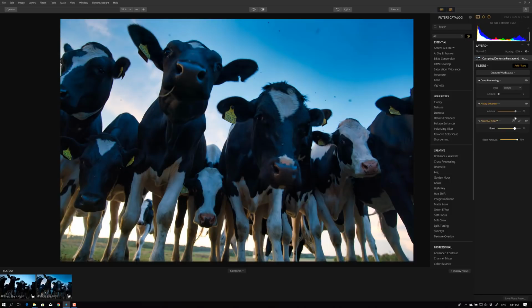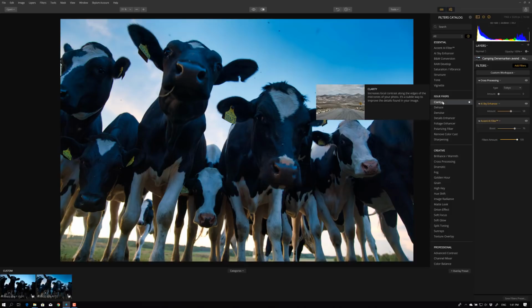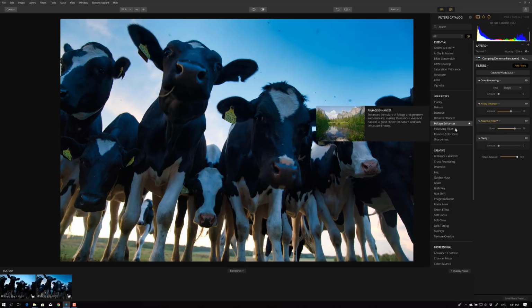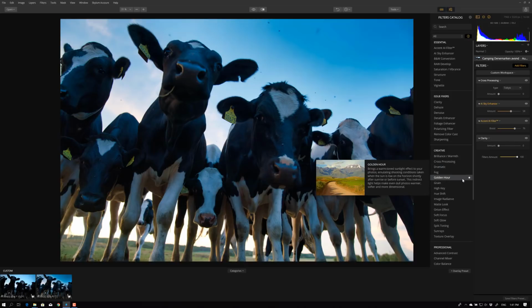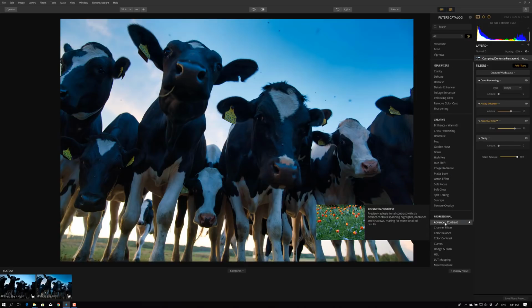And this is because it looks at every single image and just determines what will I need to do to make this image more interesting. Now, in all honesty, if you want to do a really fast edit while you're on location, just use the Sky Enhancer and accent. And then add, for example, your clarity. And let me do some cool stuff with, let's do advanced contrast.